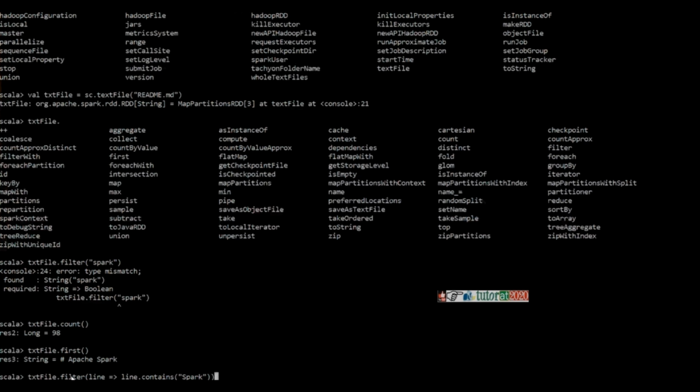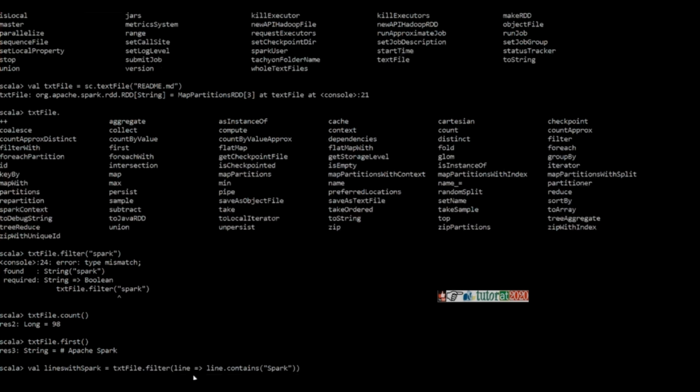So my filter will get me only those lines for which this function returns true, which means there is a Spark keyword present in that line. I'm going to collect this as val linesWithSpark.